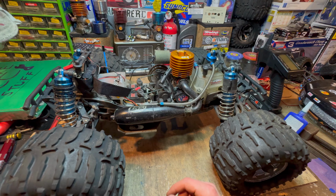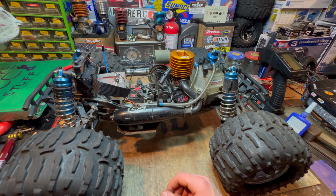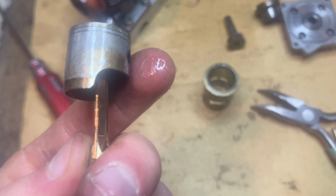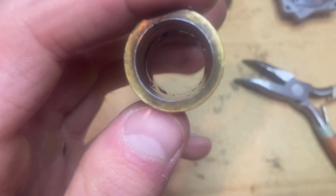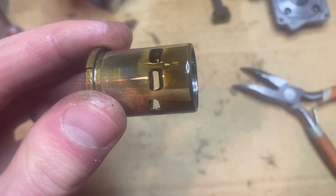Because it turns out that the little clip that holds in the wrist pin was just missing. I don't even know where it went. And the wrist pin was sliding around the side of the sleeve. And, you know, heating up the side of the sleeve, causing a bunch of seizure marks on the piston and the sleeve. And no wonder why I was thinking this thing was overheating. One, it had a very bad air leak, and two, the piston was just floating in the cylinder.